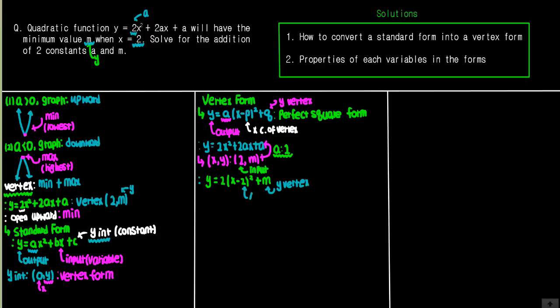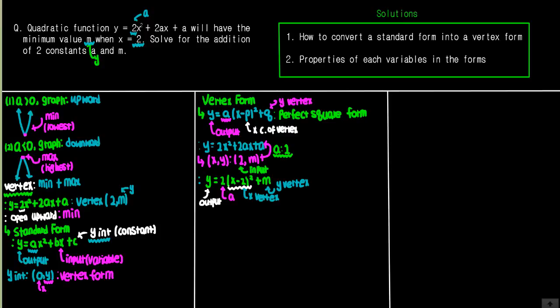The 2 is going to be the x coordinate of our vertex. And the other 2 is going to be the leading coefficient, which is going to be a. Y is always going to be the output of a specific point on the function. Now all you have to do is, at first we see x minus 2 squared, and we need to convert this into standard form.